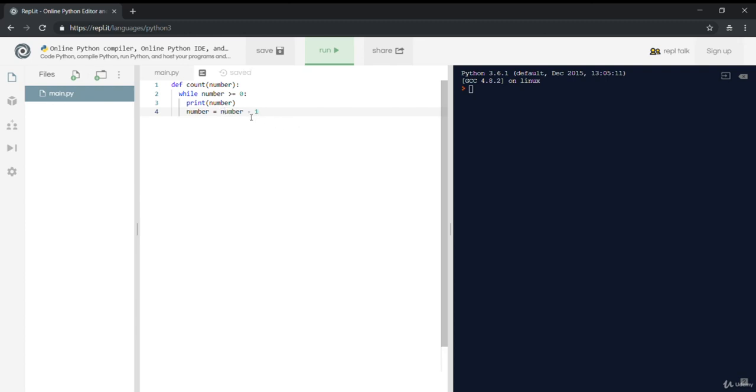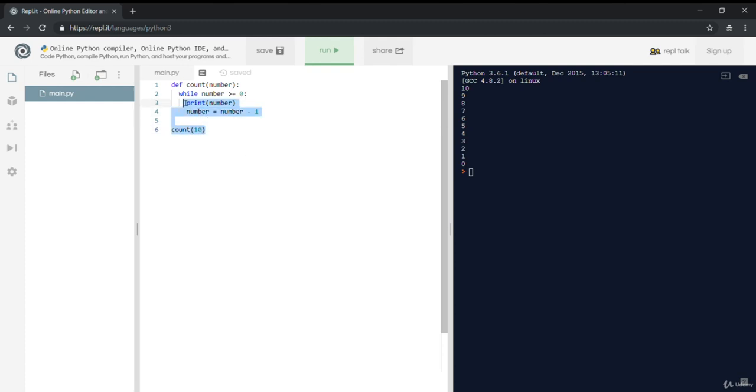Okay, so if you look at this, we're going to get a number, and while it's greater than or equal to 0, it's going to print it, then it's going to decrease it. So if it's 10, okay, it's greater than or equal to 0, it'll print 10, then it's going to equal 9. It's going to keep on going through. So if we look on our console and we say count 10 and run it, we see 10 through 0, okay? But this function is really just doing one thing over and over again, and this is a great way to recursively call the function.